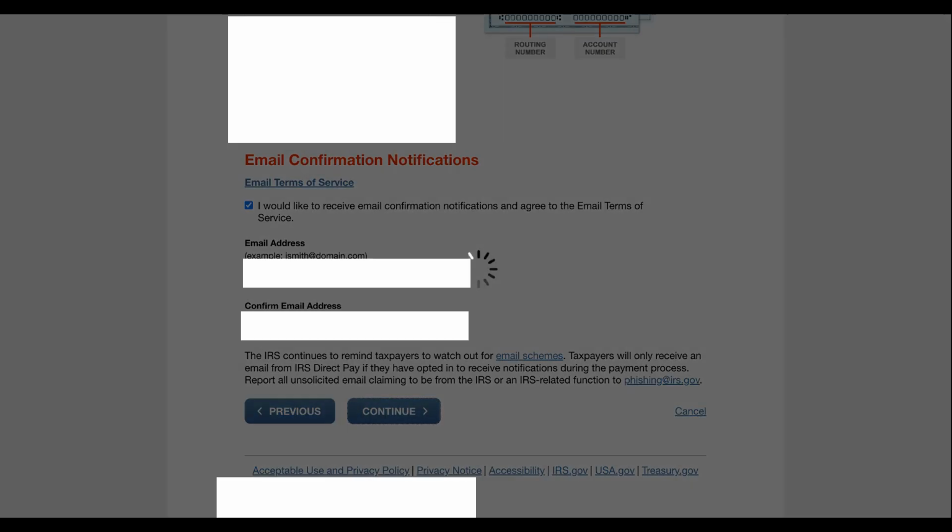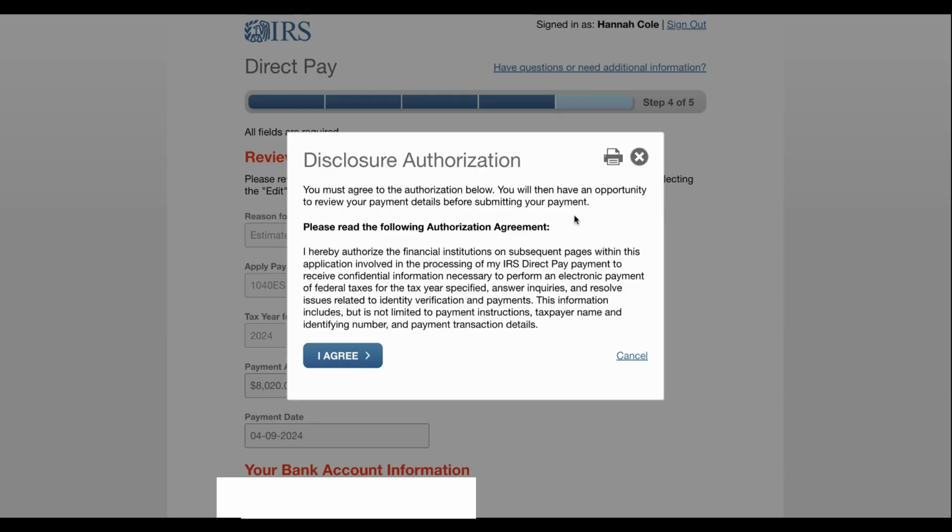So I want confirmation and a receipt that shows that I did in fact make that payment, and that will come dollar for dollar off next year's tax bill, right? Because quarterly taxes are a prepayment of next year's tax.